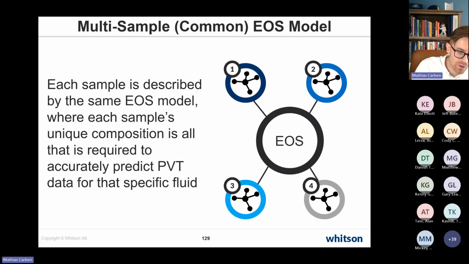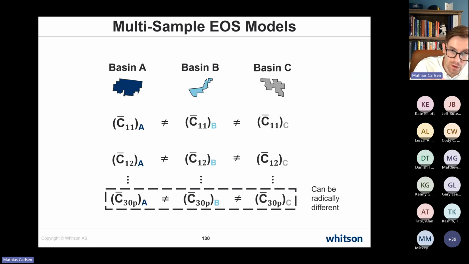And then, of course, the great question is, why do we need a different equation of state for the different basins? That's what we talked about earlier: some basins are more paraffinic, some are more aromatic, and we might have something in between. So these heavier components and how we define them are the difference between Bakken, Eagle Ford, Niobrara, Powder River, or whatever. It is also the reason why we can't just create one equation of state for every single basin in the world.